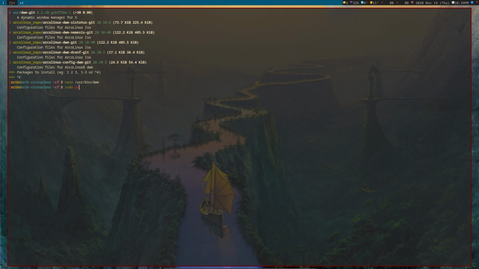Sudo pacman -Qo. The question is then, where? /usr/bin. Nope. So it's not in the /usr/bin. How about the /usr/local/bin? What's in there? Our stuff, but also DWM.